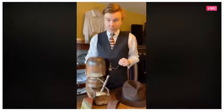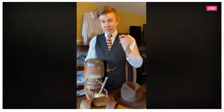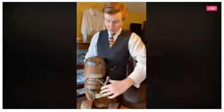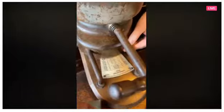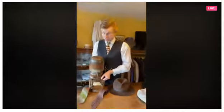So with a felt hat like this, you could steam it, pop it on the stretcher, and stretch it out by a fraction of an inch. Just giving you that extra bit of space, so it's more comfortable to wear. Just pop it on, turn the crank handle, and we'll be able to stretch it. And it's quite good, it's actually got the different measurements down there on the bottom, so if you don't know what your actual hat size is, well, if you know what it is in centimetres, you can work it out from that. Any other questions?